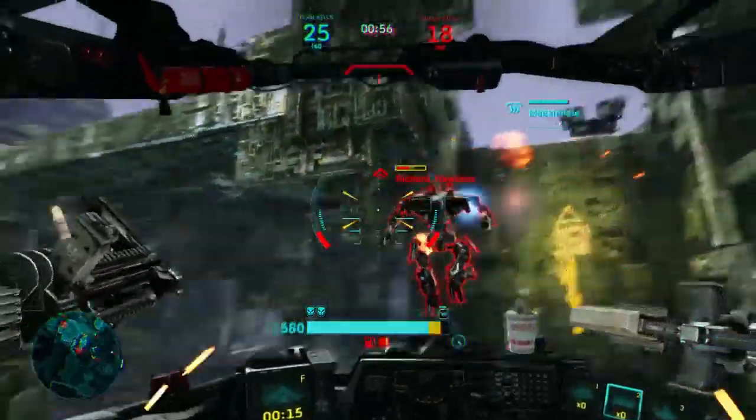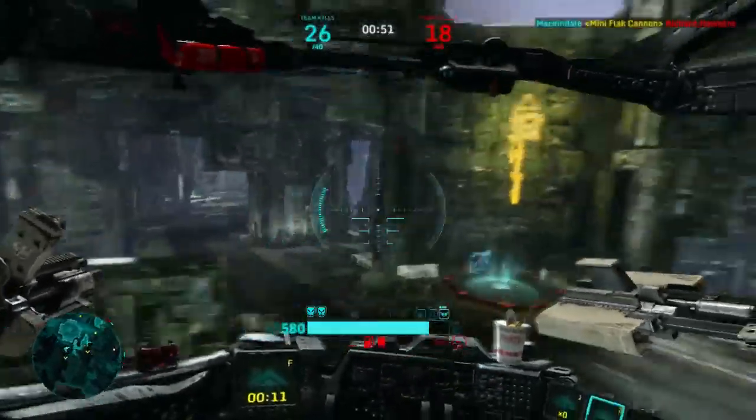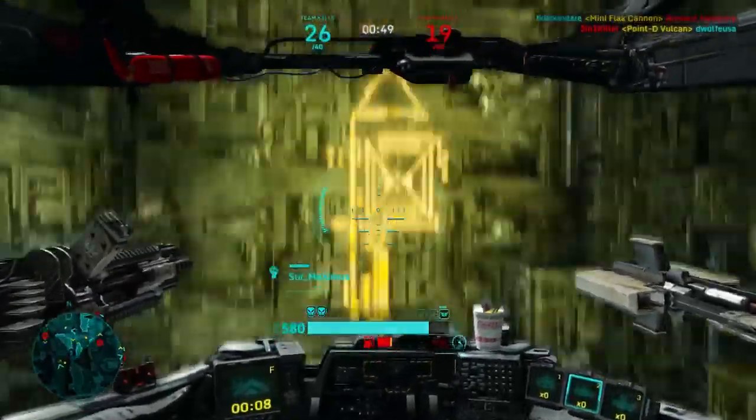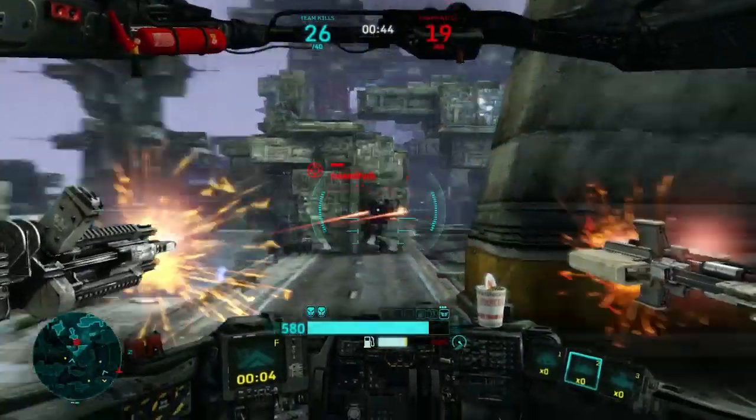Oh wait, gotcha. Boom, boom. Eh, whatever. I let him get handled by that other teammate. I did most of the damage anyways. That's where I get the points. You get points from doing damage more so than getting actual kills.